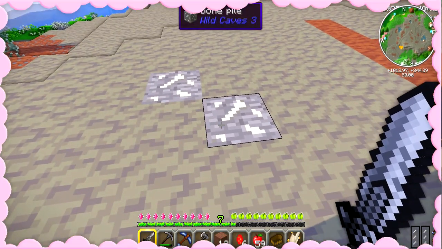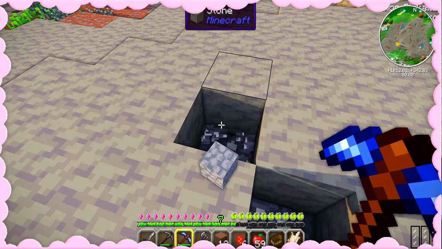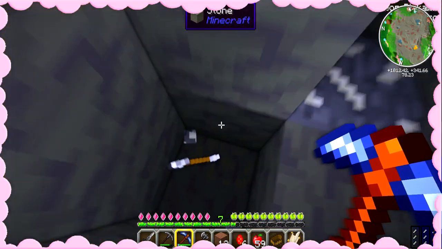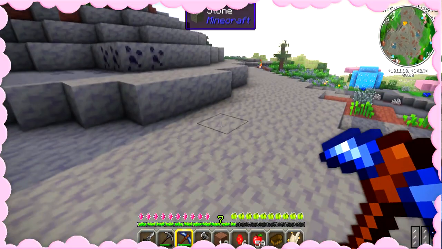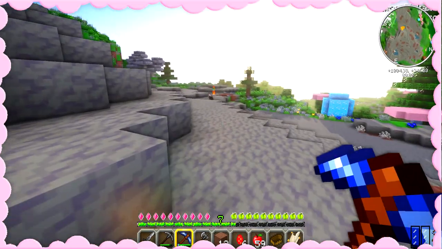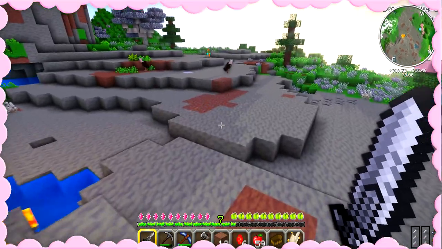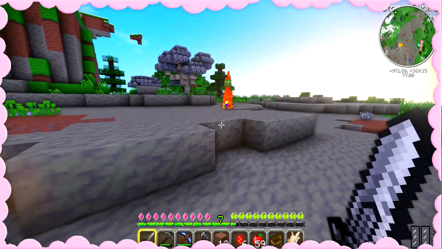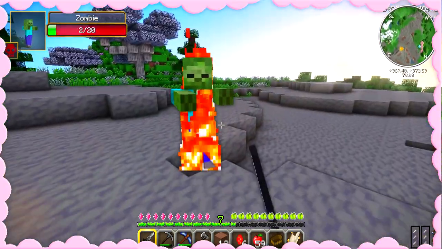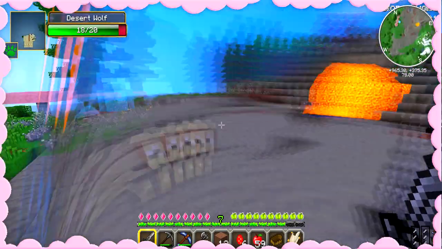What is this? Bone pile? I just get normal cobble? Whoa! We got an arrow! Another arrow? I kinda wish we could get bones. Why is there a zombie over there? Buddy. It's not time for you yet. Still on night time. There, and this is how we take care of zombies, bud.